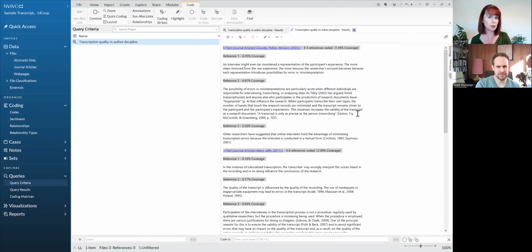So it's allowing you to filter down the coding that you've done based on particular characteristics. And that can be super helpful. It might be that you're wanting to look at more recent articles versus those that were published a while ago. You might want to compare Northern Hemisphere authors to Southern Hemisphere authors. There's all sorts of possibilities there in terms of the kinds of comparisons you can make. So that is definitely one of my favorite features for using NVivo for a literature review.